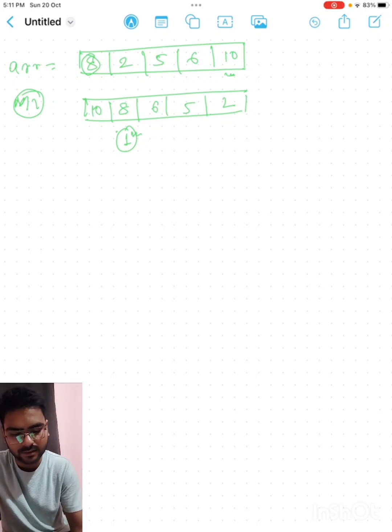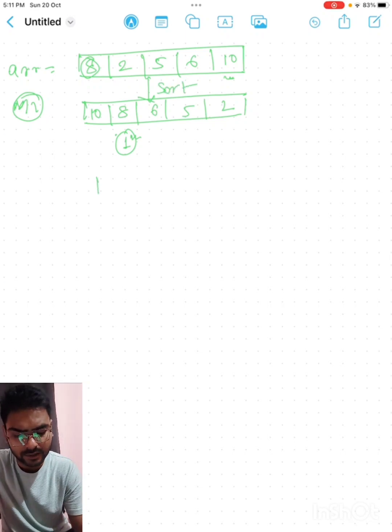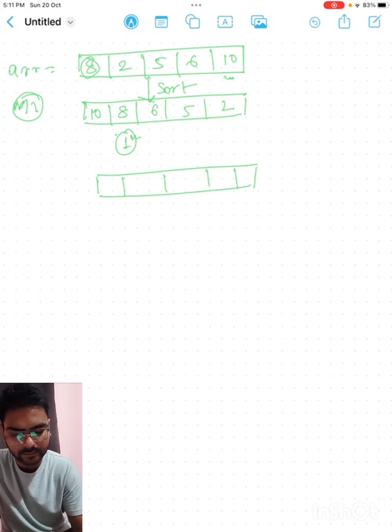Let's suppose your input array is this way. Same thing, but 8, 2, 5, 8, 10.